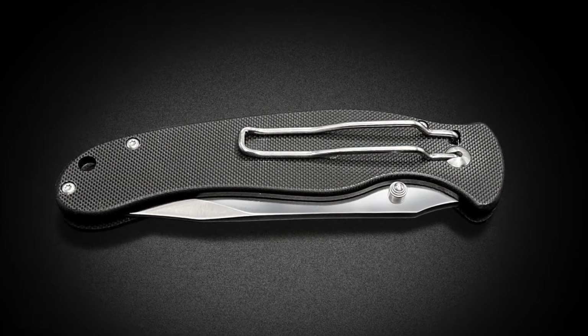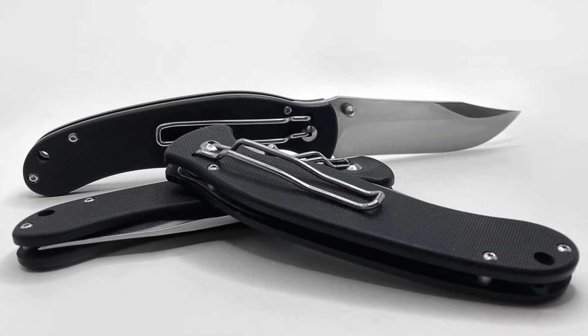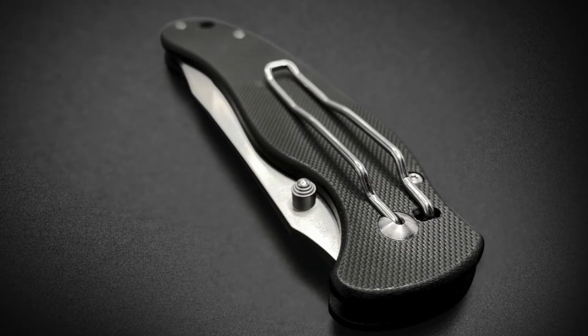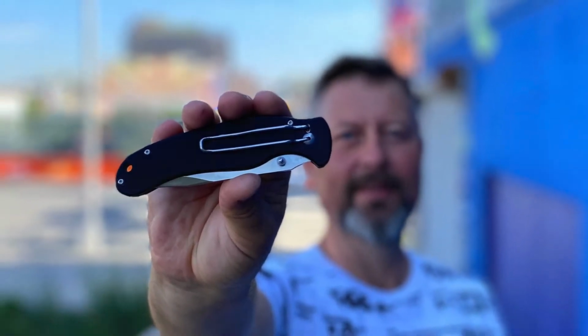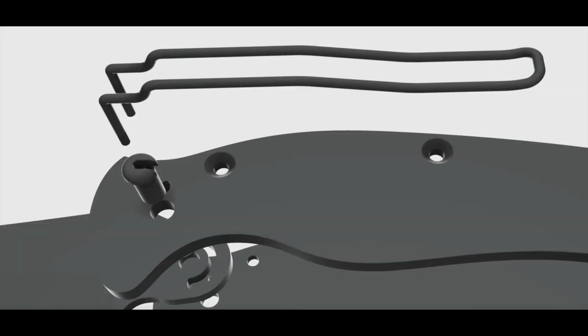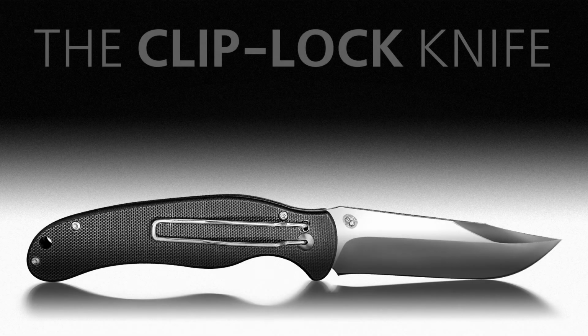Simplicity is beautiful. More and more people are going back to a simpler type of living. They choose minimalistic design instead of overmade or complex things. That is why I designed my knife with the philosophy of using only necessary working elements. Not a single detail in the design could be excluded. Even the clip is dual functioning and works as a part of the blade locking mechanism. That is why I called it clip lock knife.